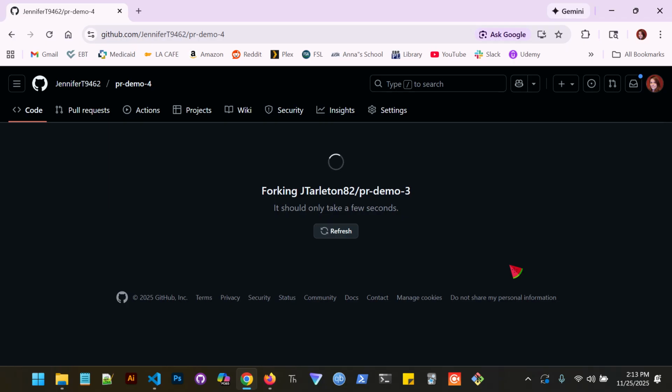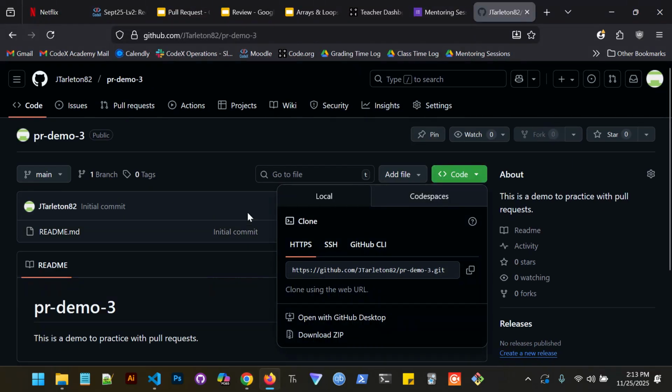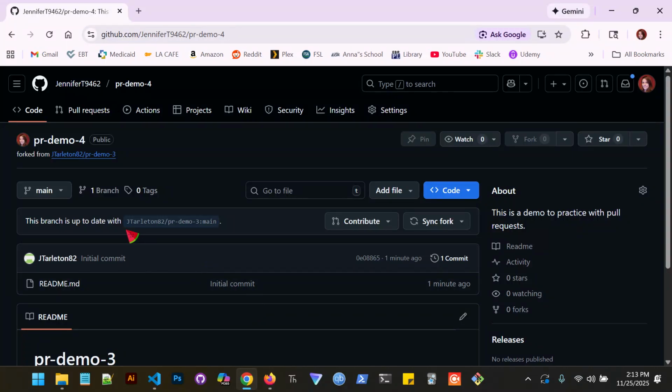Hopefully I don't get confused because it's the same account. Okay, so now I have this forked demo from my other account, which was this one. And it says forked from, and so this is the original owner, and then this is my copy of it.